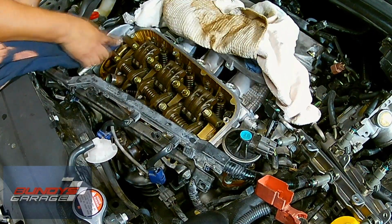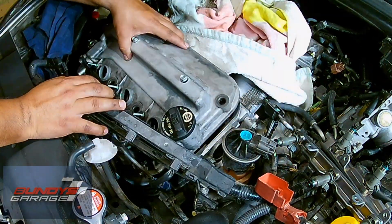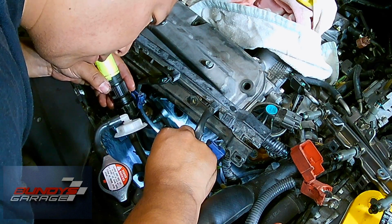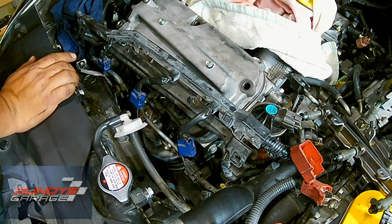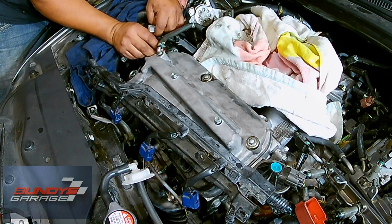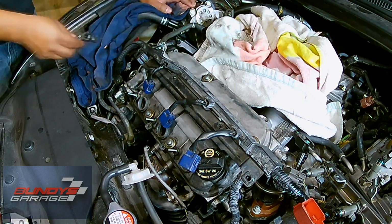So working on the front part of the head, just getting the surface clean. I've already prepped everything on this valve cover, so I'm not going to bore you with that, but just putting it into place. I use a mirror here on the front and the back just to make sure that the valve cover gasket hasn't rolled over on itself, because if that happens to you, you're going to experience a pretty bad oil leak. So here I'm just putting in the 5 bolts. Once again, I just snug them down. There's a torque spec, but I just snug them down until they bottom out.